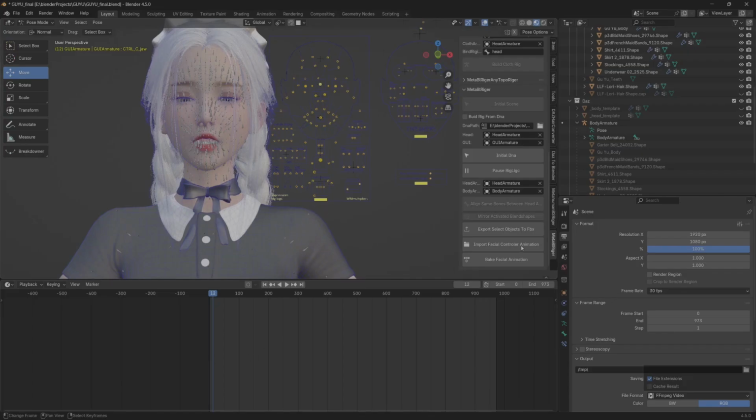Then we click Bake Visual Animation. At this time, the plugin will automatically bake the controller animation into the face skeleton animation. The baking speed is actually a bit slow. Here I made a 10x fast-forward video.